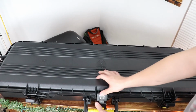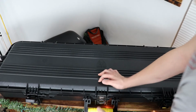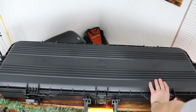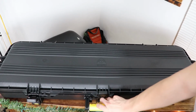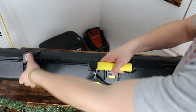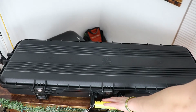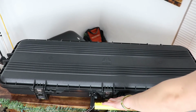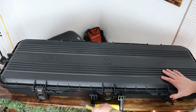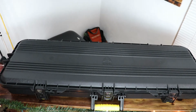It's real sweet. So to lock it, you just close it and then you press back up. Yeah, okay. So I was wrong in the beginning. You have to press back up on the yellow things to lock it. So let me show you. You press up to unlock it and you press up to relock it. Just like so. So as you can see, this thing is locked up. Ready to go. And it's pretty sound.